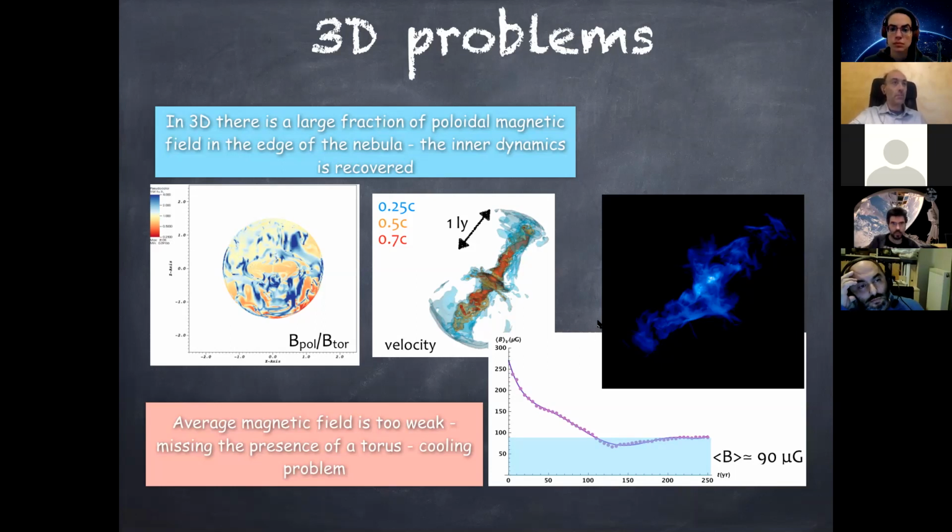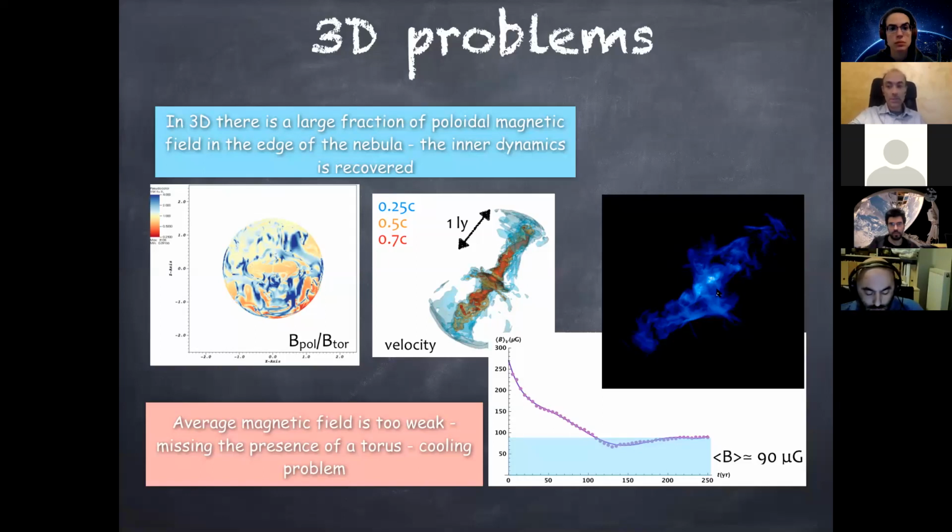The other issue is that all these models give a very small magnetic field. They tend to under-predict the magnetic field by a factor of 2, which creates issues in reproducing, for example, the inverse Compton emission. So an idea is that perhaps there is something missing, and the idea that something is missing goes back essentially to the presence of turbulence in these systems.